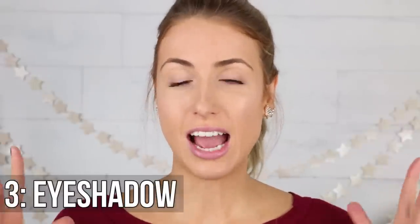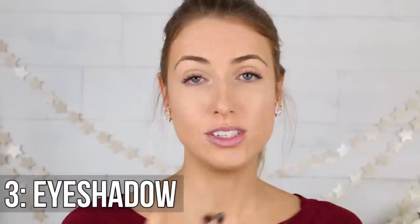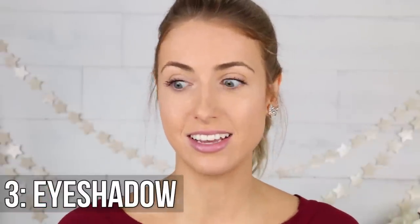Now let's get into eyeshadows — how to apply them and which ones to invest in, because that whole area can be super overwhelming. My number one favorite is the CoverGirl True Naked Nudes palette, which I talked about in the last video and I'm still all about. It's a great quality product with lots of options: mattes as well as shimmers, and they're super pigmented, really creamy and buttery. It also comes in goldens, rose, and jewels, so there are different undertones to choose from.